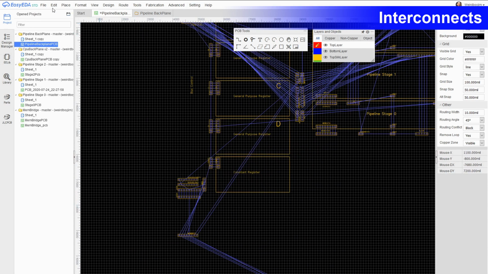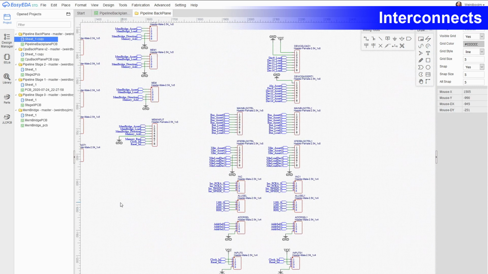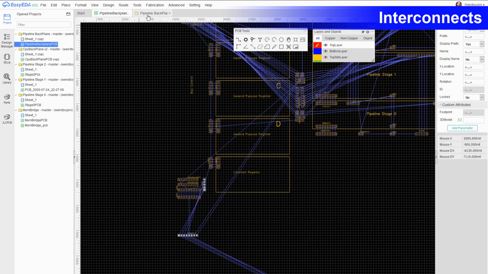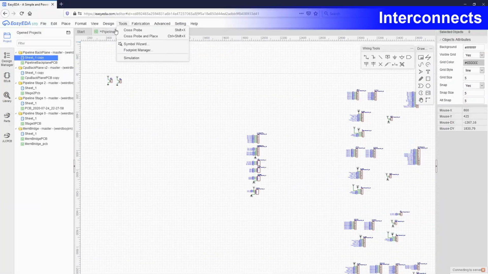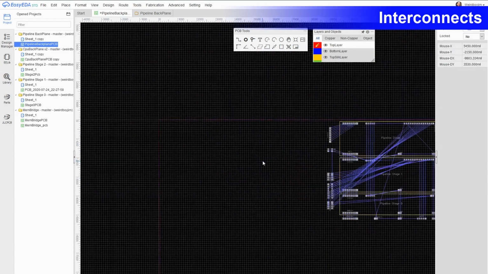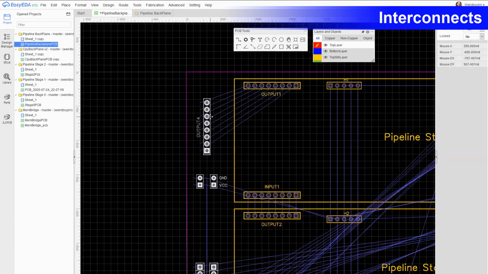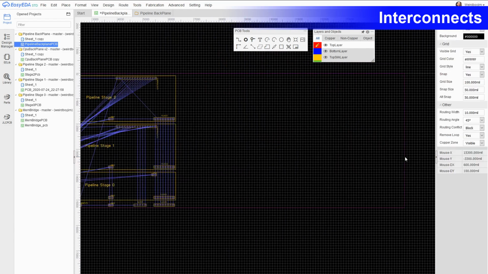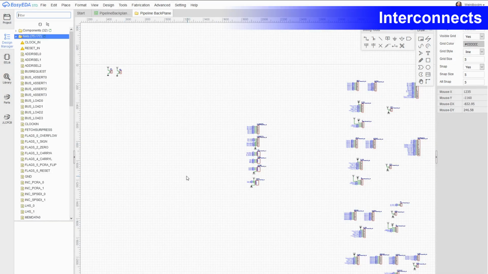So, device assert entries, all of these mem ones. Right, that has the makings of a nice PCB. See what nets it's complaining about.